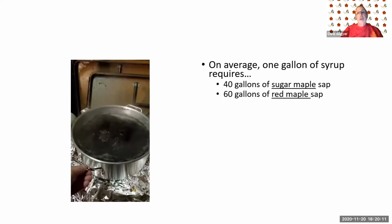It takes a lot of sap to make syrup. On average, 1 gallon of syrup requires about 40 gallons of maple sap, maybe 60 gallons of red maple sap. Our experience has been tapping about 30 to 40 trees those first few years. We were averaging maybe about 55 gallons of sap, and these were red maples and sugar maples combined. About 55 gallons roughly of sap was going to boil down to make 1 gallon of syrup.